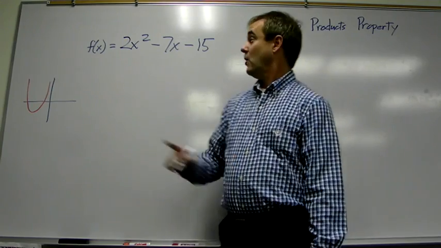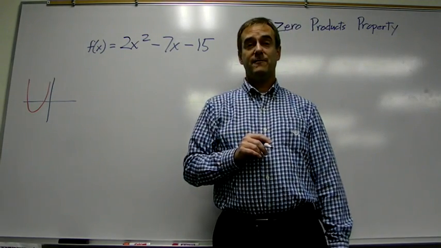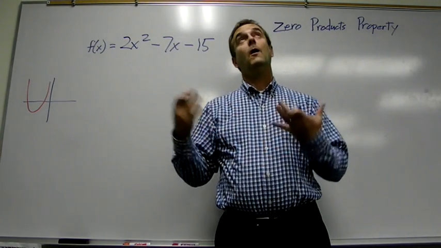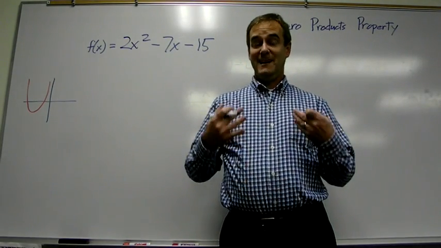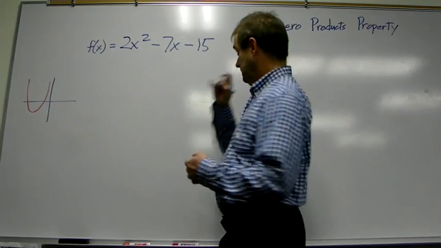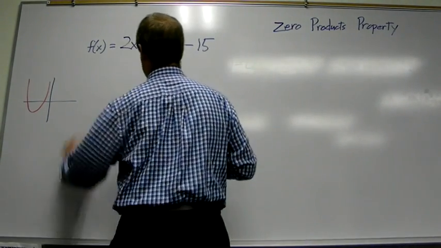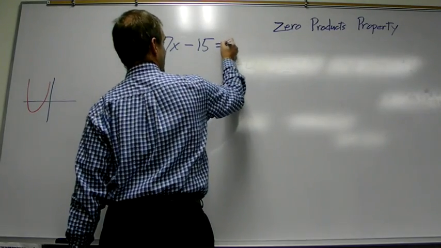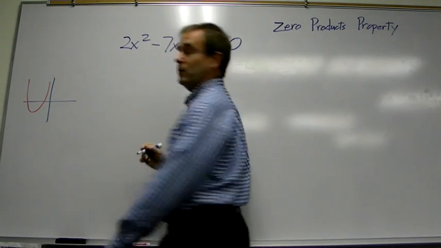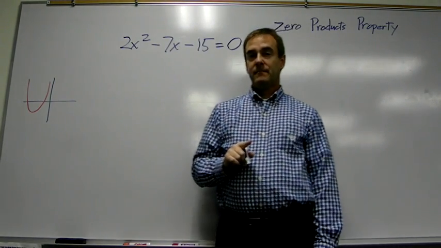Let's try it again with a slightly harder one. 2x squared minus 7x minus 15. Solve this function. Oh wait, I can't because it's not an equation. I need to make it an equation, which means I need to set it equal to 0. And if it wasn't easy to set equal to 0, I could do a little bit of forcing around to make it equal to 0. But for now, I can just say, hey, what if it was equal to 0? Let's solve that.